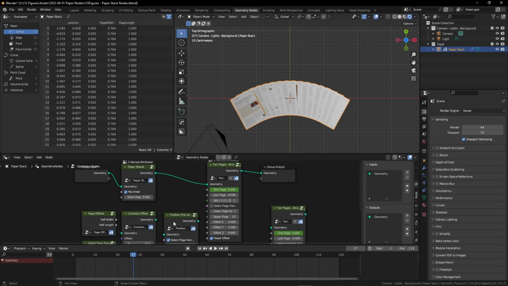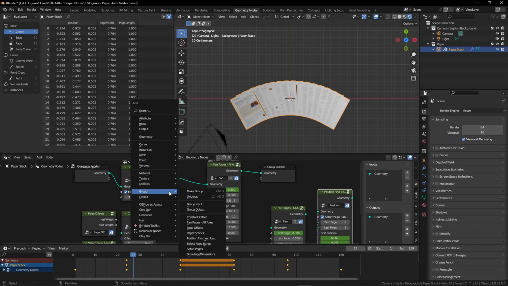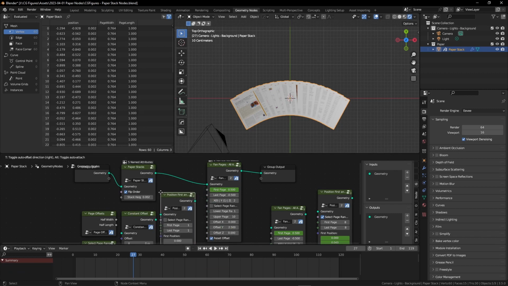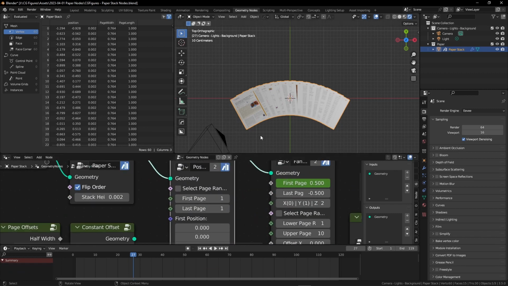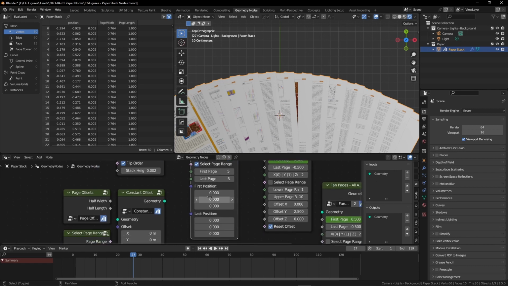What I'd like is to then be able to move only one page out, and so I'm going to add a first to last, or position first and last, and I'm going to add it before. What I want is to move a specific page. It doesn't really matter which. Let's say that I only want to move page 5. So I'm going to choose page 5 for both first and last. I'll select that as the page range, and now I can move that page.